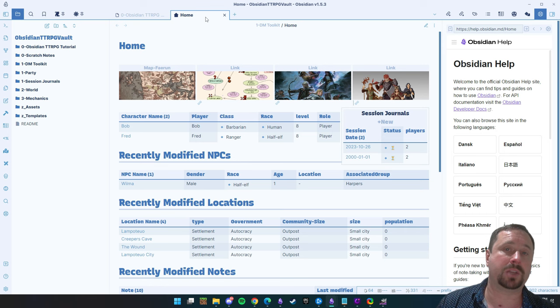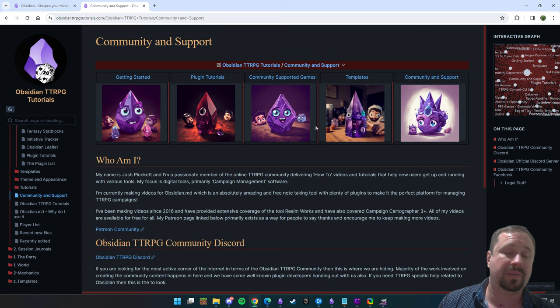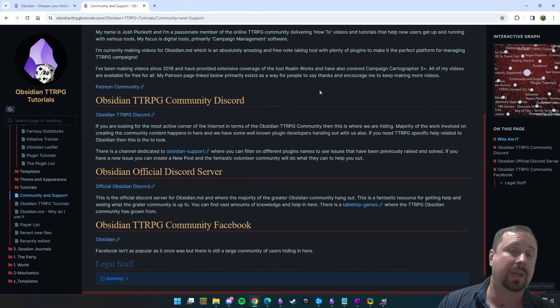But outside of that, guys, this is a really excellent community of users. They're supporting each other, they're making plugins. If someone comes along and has an idea, we can actually create that idea ourselves, and we can do some fantastic things. Very, very amazing community. I love them to death. They're so active and helpful with all the new users. So jump in here, especially to the community Discord, engage with that community and ask for help if you need it, because we can help you learn this tool in a very efficient way. There's lots of really cool things you can do to get up and running very quickly.